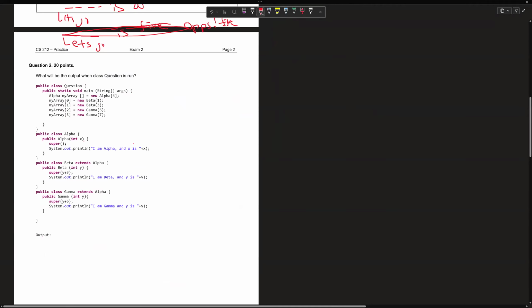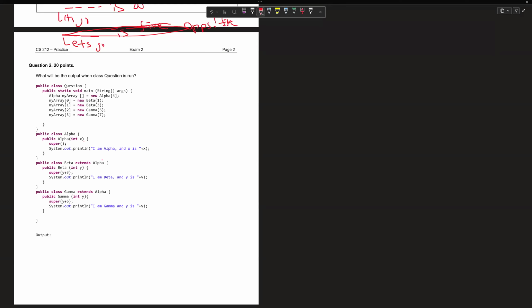Getting rusty. Okay, so what's the output when class Question is run? So Question has an Alpha array of 4. First index is Beta 1. Beta 2 extends Alpha.